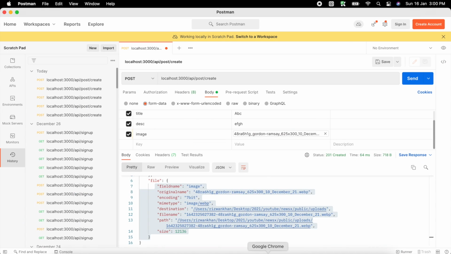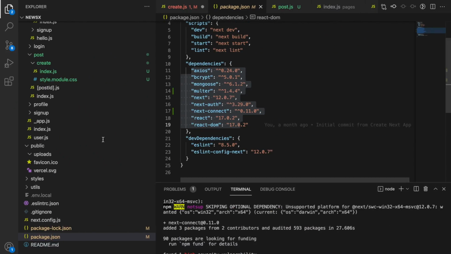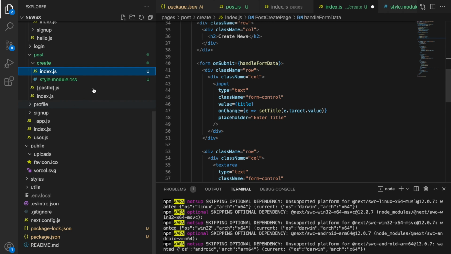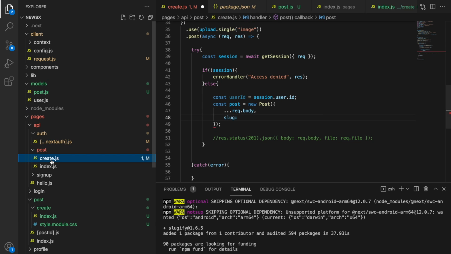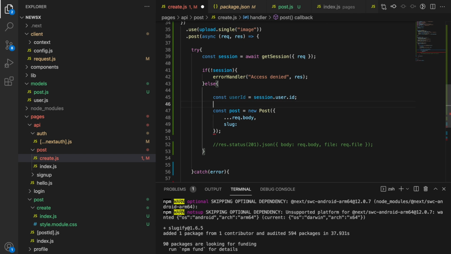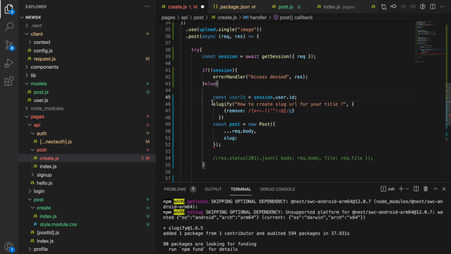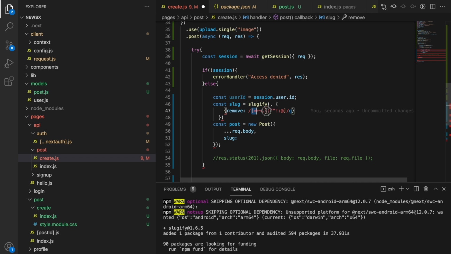and where is our post? Okay, let's go to the create index.js. Okay, not this one. We are here, right? And here we're gonna say const slug, and instead of how to create, I will pass our own string. And the second parameter is the object, which specifies what needs to be removed from the URL.